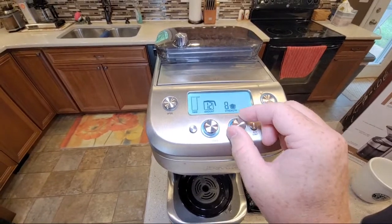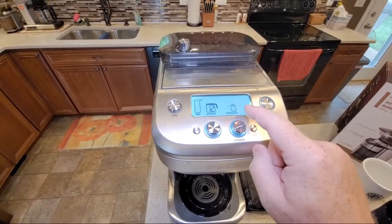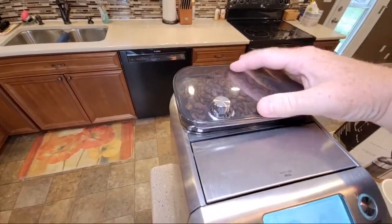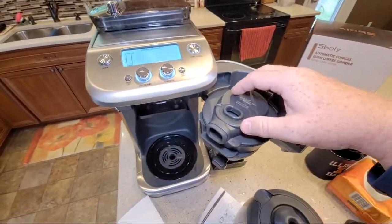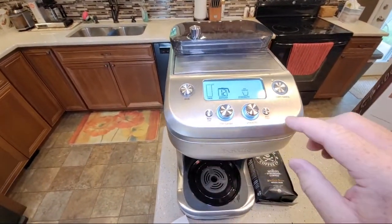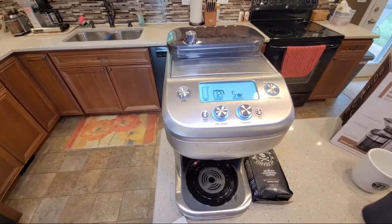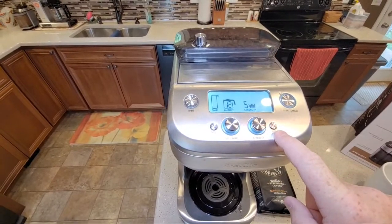Strength. 8 all the way to 2, pre-ground. So that's if I put my own ground coffee in here. I'm gonna have the machine grind the coffee. Again, I just put my coffee beans in there. It's a grind and brew. It will grind the coffee beans. It will somehow shoot them into this filter basket. I'm not sure exactly how. So I can do a strength. There's 8, so let's just go 4. Let's go 5. It does have auto start, so we'll have to look into that. Maybe you can program this thing to start for you in the morning.